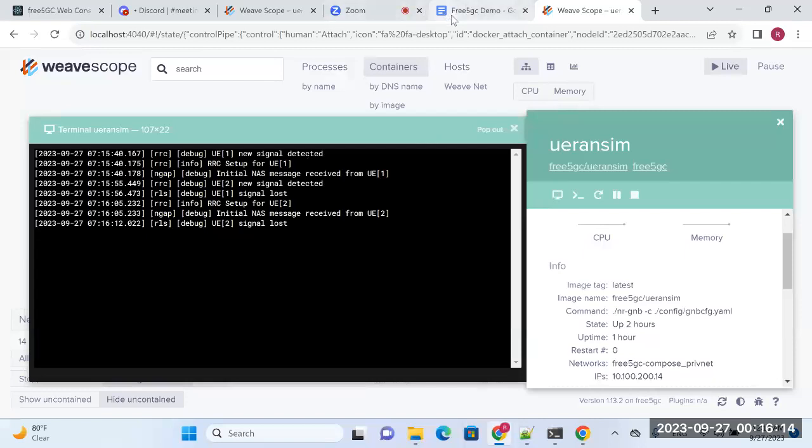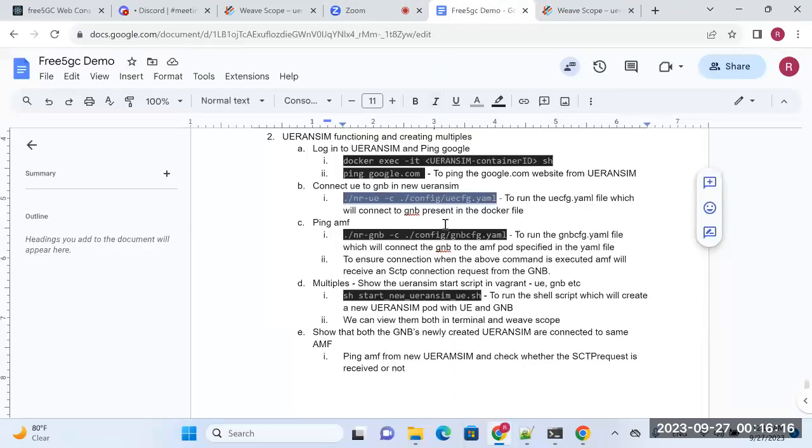The next step I want to show you is whether the GNB is connected to the AMF or not. AMF is a part of the core network which acts as the first point for the GNB to connect. For that, you need to take this particular command and run it from the UERANSIM box.